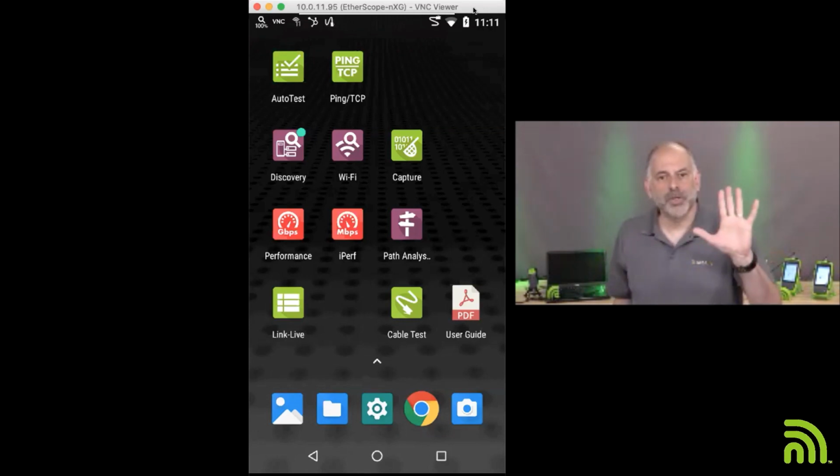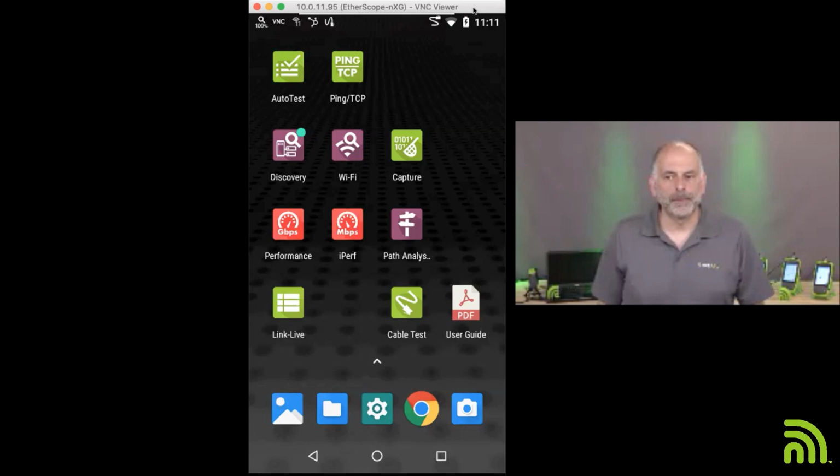But here, we're looking at the home page of my Etherscope NXG. So I am remoted into this via VNC. And this could be local. This particular Etherscope is sitting right here on my desk. Or it could be halfway around, or three-quarters of the way around the world, which I guess would be a quarter going the other direction.